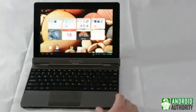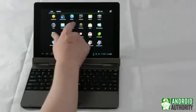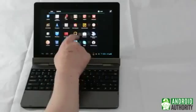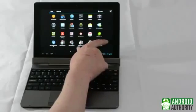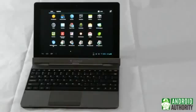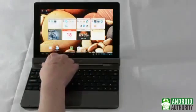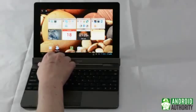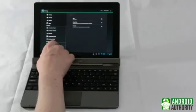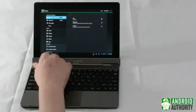The IdeaTab S2110 comes with quite a few apps pre-installed, like Documents to Go, SugarSync, and a handful of basic games. It's unfortunate that these can't be removed unless you run a custom ROM. Luckily, some of them, like ES File Explorer, are useful. One thing that can be removed is the Lenovo App Shop, since it was discontinued in September. While the App Shop is installed initially, an over-the-air software update removed it soon after I began testing the tablet.